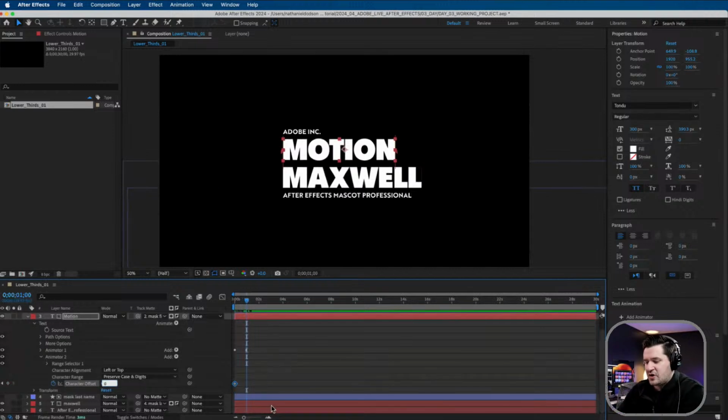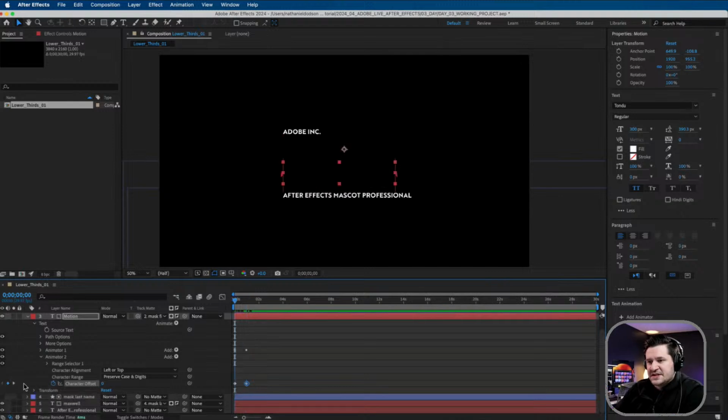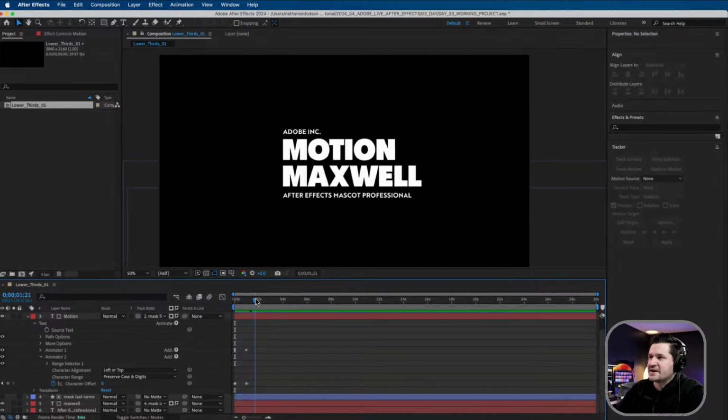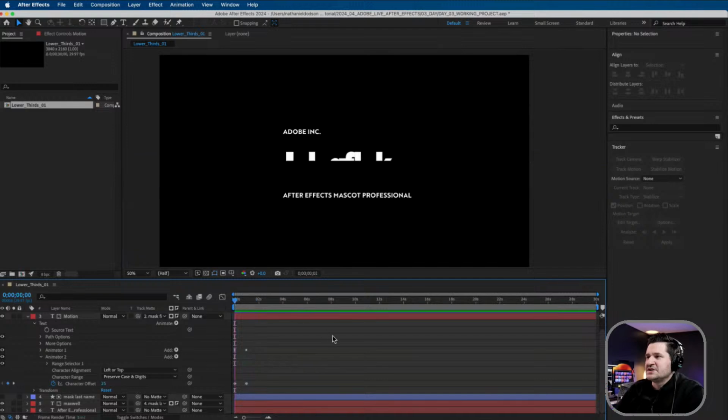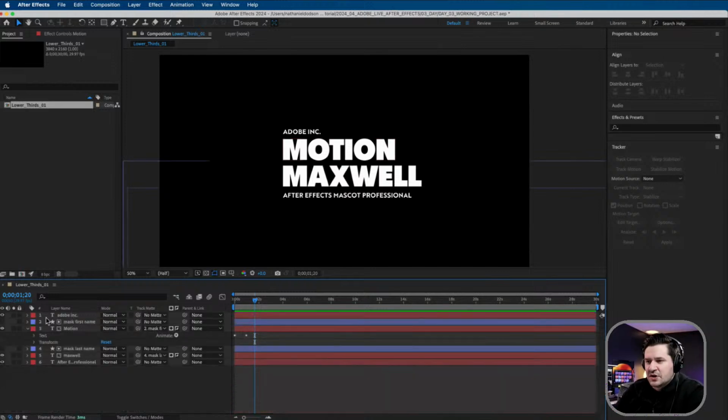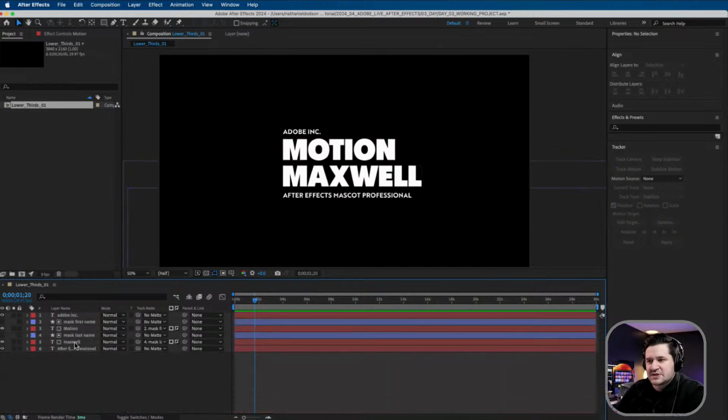The character offset here is going to be 0. So let's add a keyframe by hitting the little diamond icon, then hit the little go to previous keyframe. And we're going to set the character offset to like 25 or something. What this is going to do is give us this scrambled text effect that always ends on whatever word we've typed in. So it's just kind of this fun, other animation that we can add just for funsies. So let's go ahead and add that to Maxwell as well.